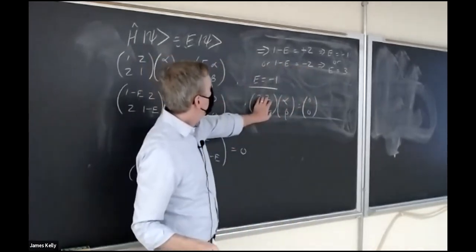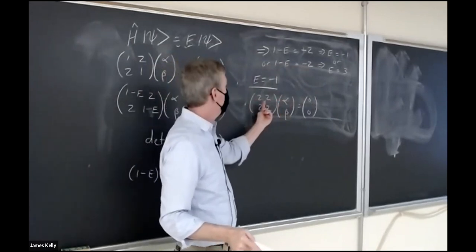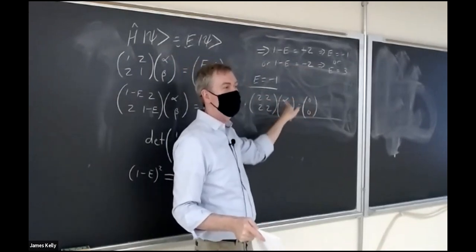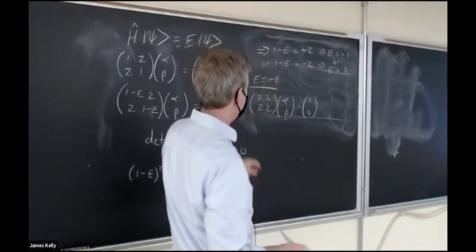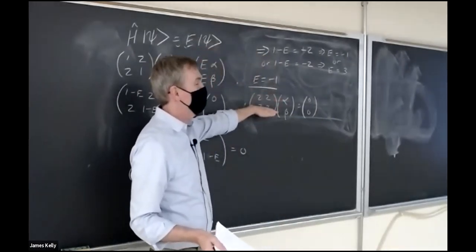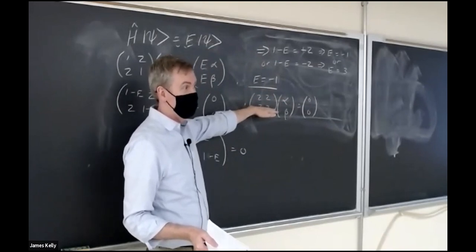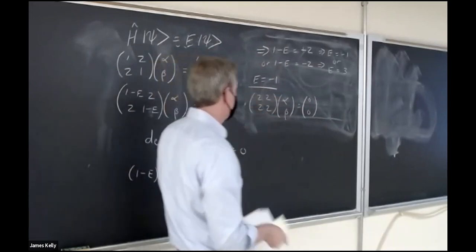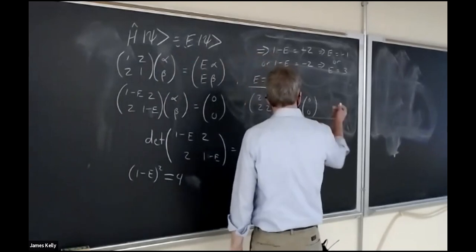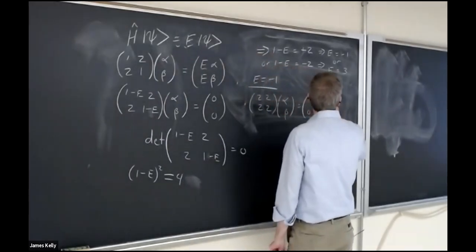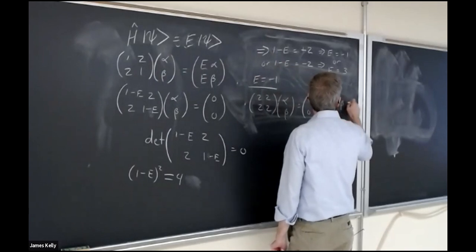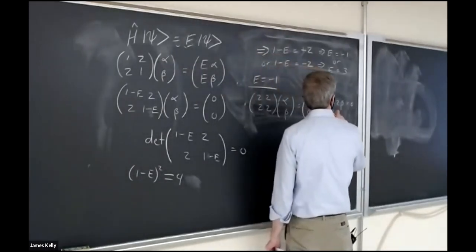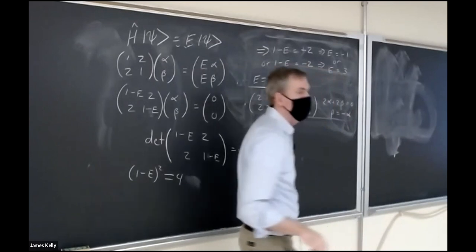And that gives me two equations. You can see they're exactly the same equation. I'm going to get 2 alpha plus 2 beta equals 0. And if you've done this before, you know the two of these are always linearly dependent. For the 2 by 2 case, the last one is always dependent on the one before. So you don't get anything from the last equation in doing this. So the only relation I can get from this is that 2 alpha plus 2 beta equals 0. I could divide by 2 right away and then find out that beta has to be the negative of alpha.